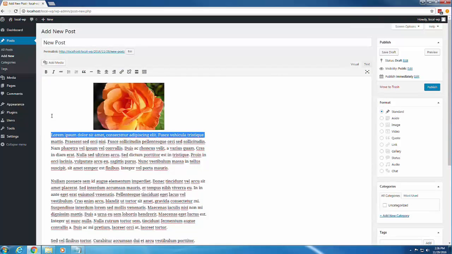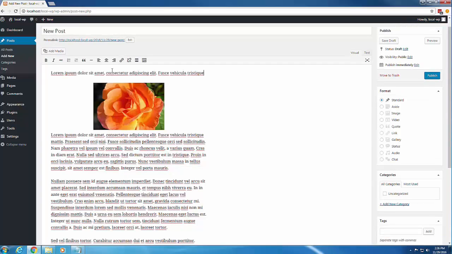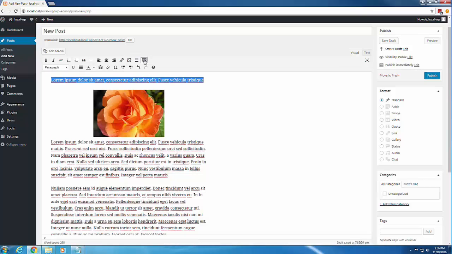Now let's give our post a title at the top. It's a great idea to give your pages and posts a heading because browsers look for heading titles and it helps them to be found. Now at the moment you'll see a bunch of tools there, but you see no actual heading tool. On the right hand side, if you click that little icon, it'll show the rest of the tools.